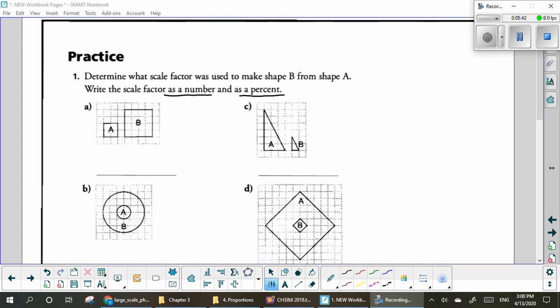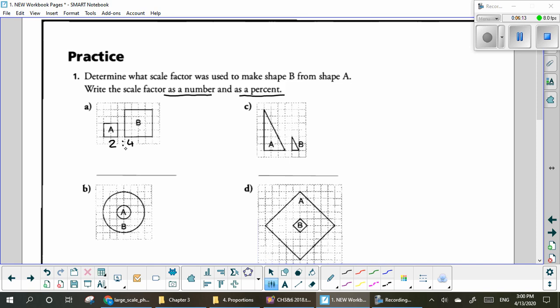All right, so I will start first by looking at these shapes. It looks like we have squares. Sometimes they'll be rectangles, whatever shapes. In this case, we have squares. I look at my original A shape, and it says that the original side length, if you want to look at it here, is 2 squares. So I'm going to put 2. And then for the second one, it seems like it's increased to 4.